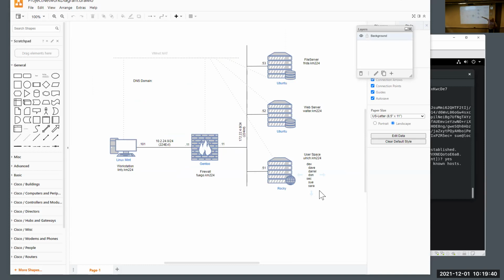So I'm going to play around with Dave today. You can choose whatever name you're using for your system. But I want Dave. The assignment says that Dave, Daryl, and Don should have access to the web server through SSH. So let's go ahead and see if we can make that happen.